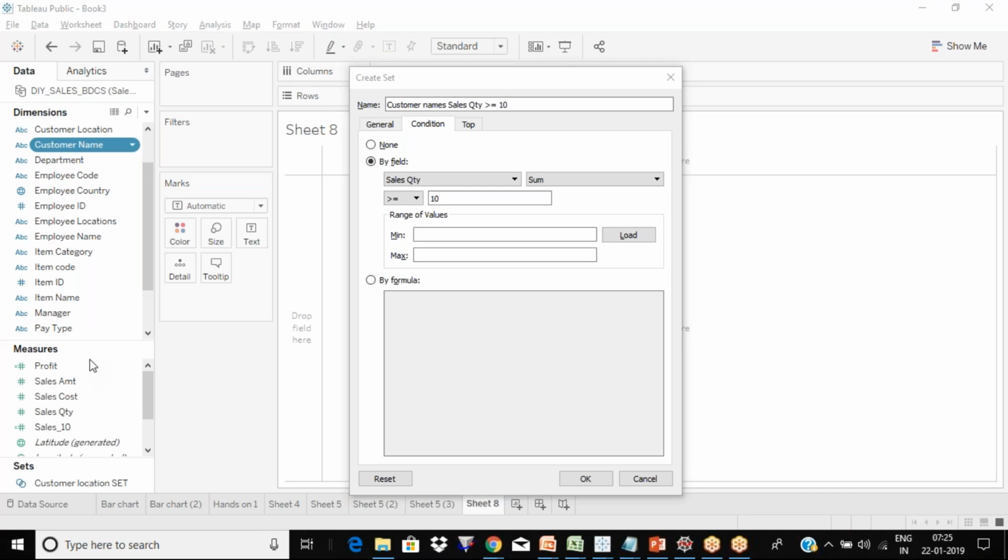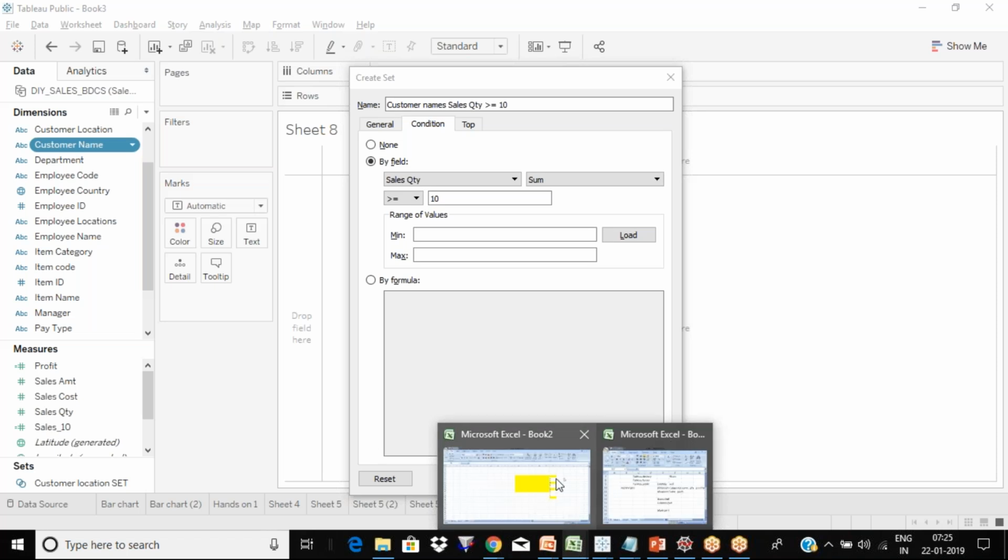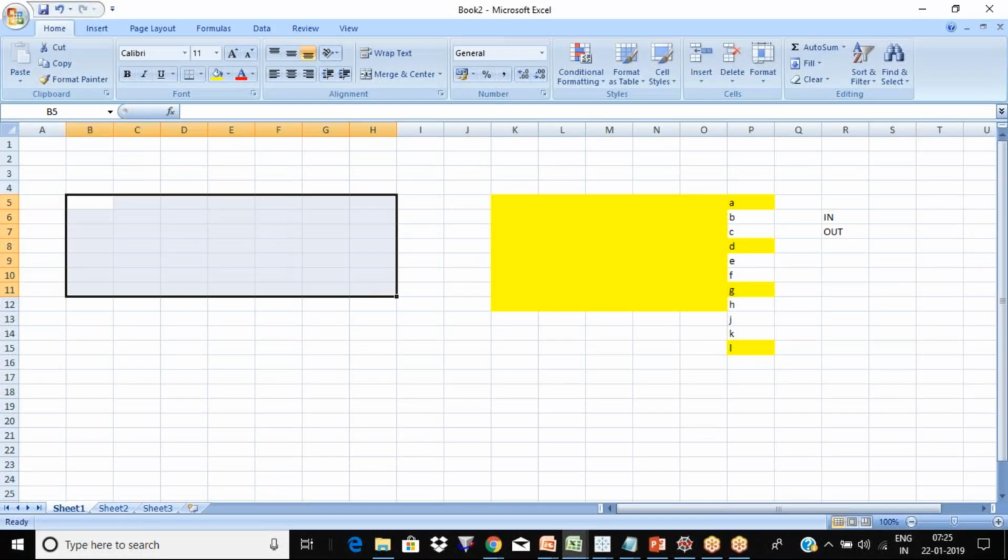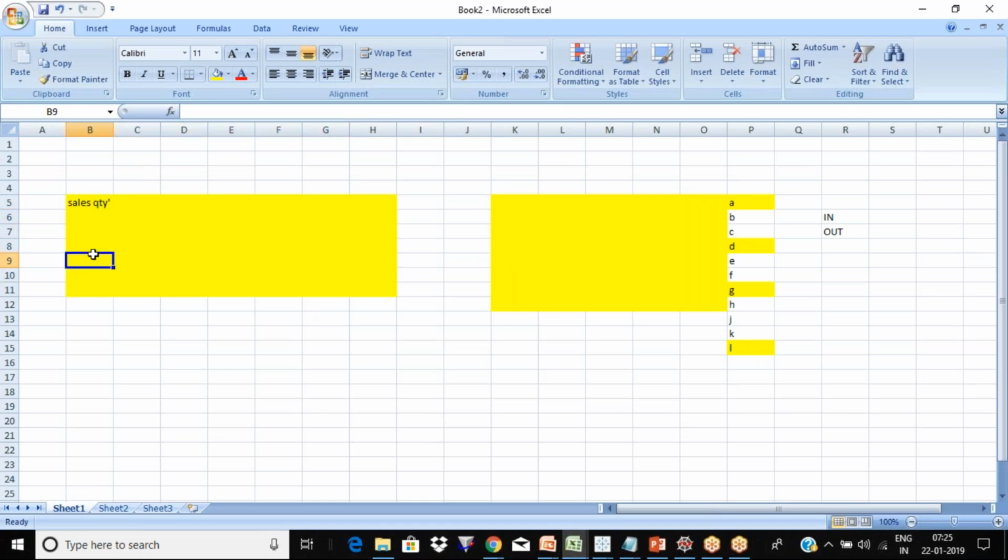Okay, so you mean when you want to filter on a particular column, from the raw data, when you have sales quantity here, can we filter it directly?